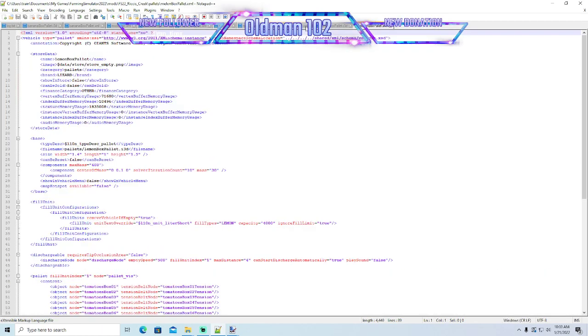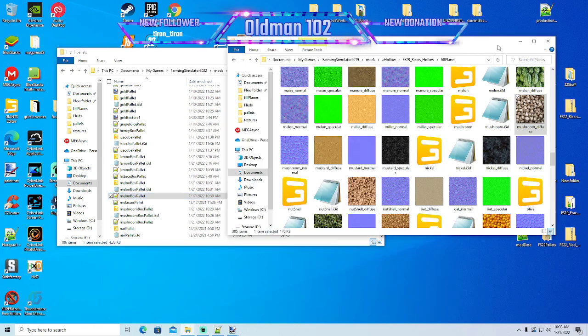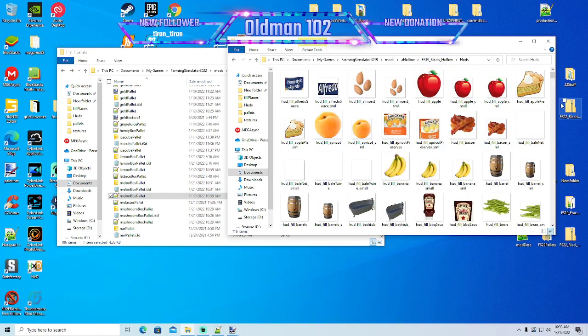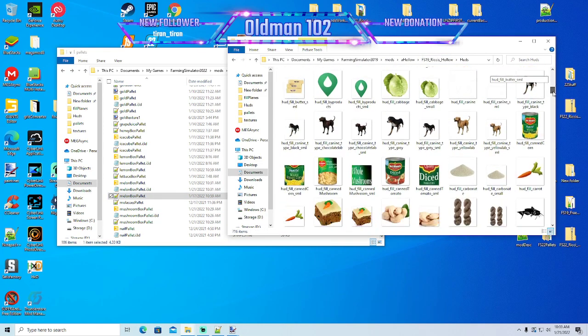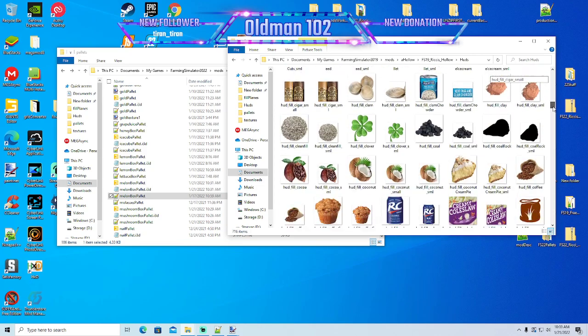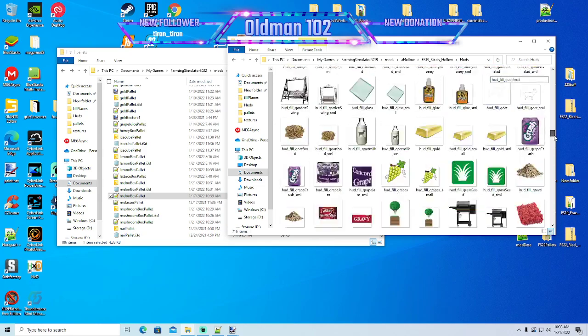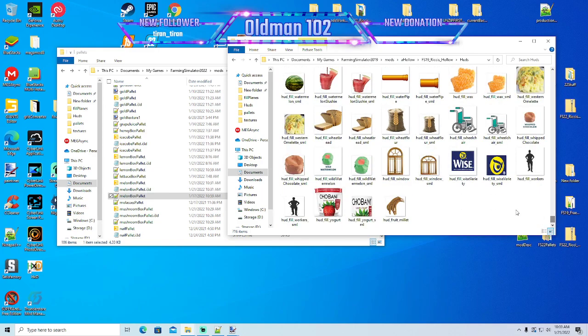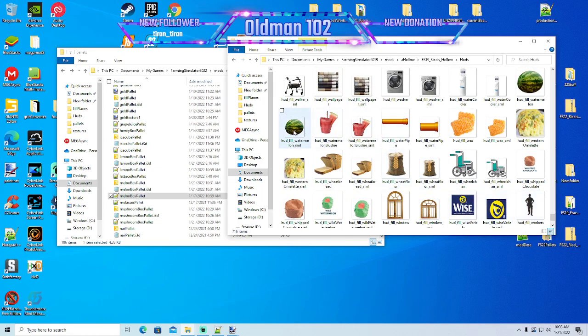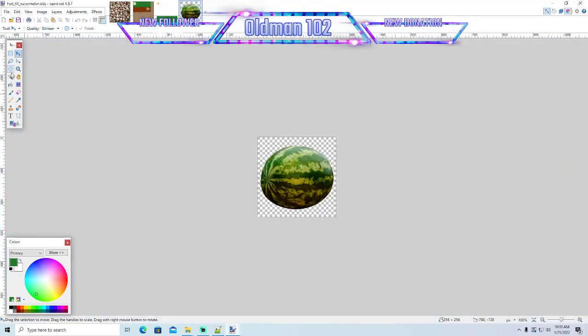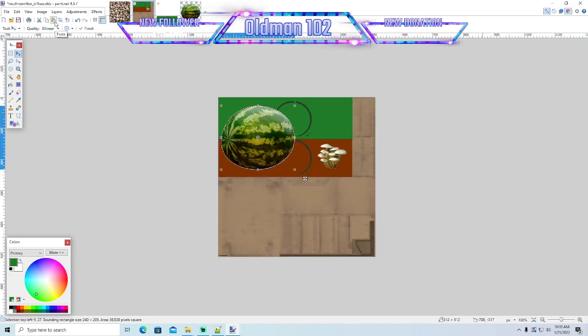We can close Mushroom. Alright, let's grab our melon. I don't know if it's under watermelon or if it's under melon. If it's under watermelon, let's copy that. So let's copy, paste.